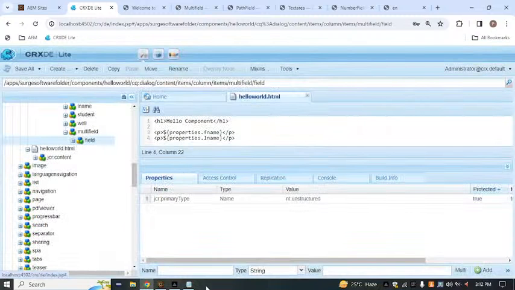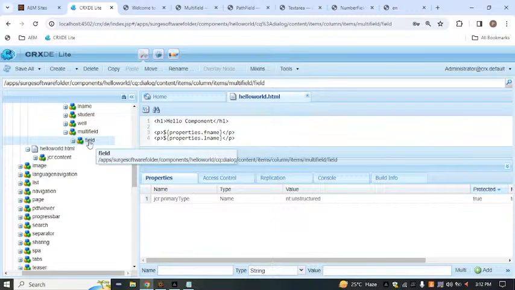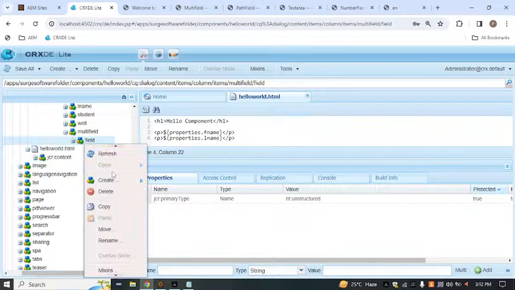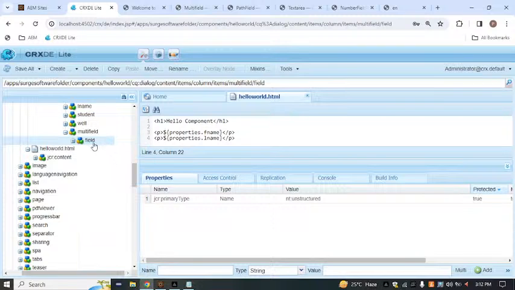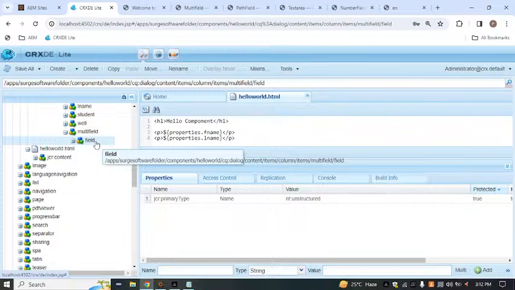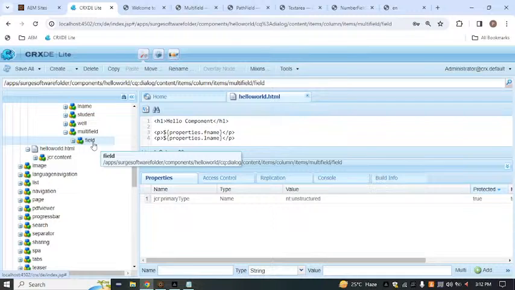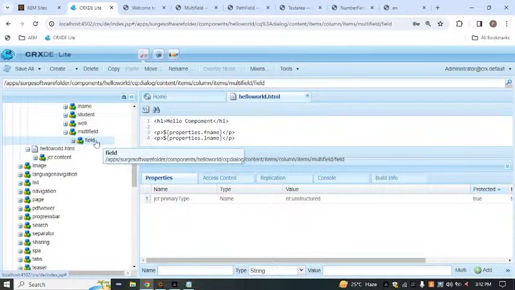And inside that you have to define the items. Otherwise directly you can define any single field, it's up to you. But if you are defining more than one, then it should be a container. If you are defining only one, then it shouldn't be a container.